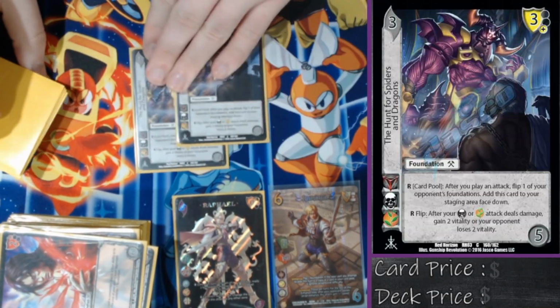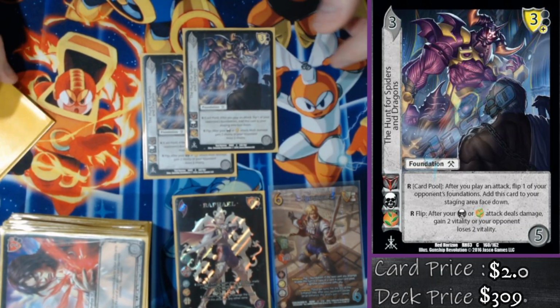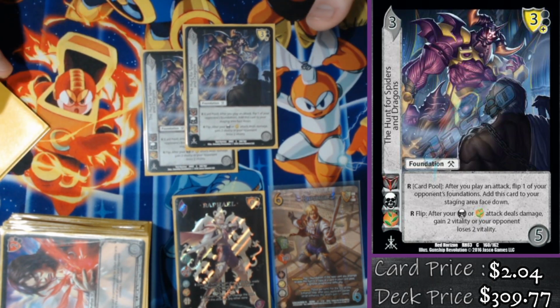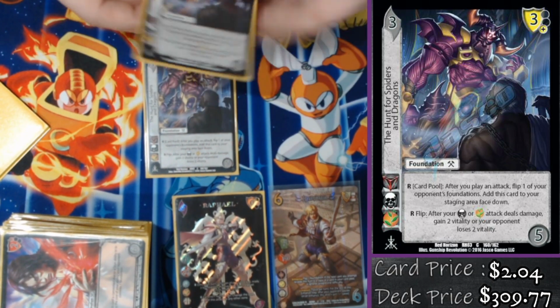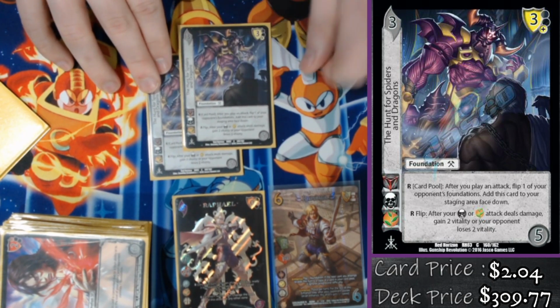Up next, we're playing double the Hunt for Spiders and Dragons. This is just targeted removal or targeted foundation control. And so if they have a really good ability that is going to interrupt my game plan or is going to really help with theirs, I'm just going to play this into my card pool and then flip it. It does work really well off of Sense of Adventure as well. This is one of the amazing cards I can add in.